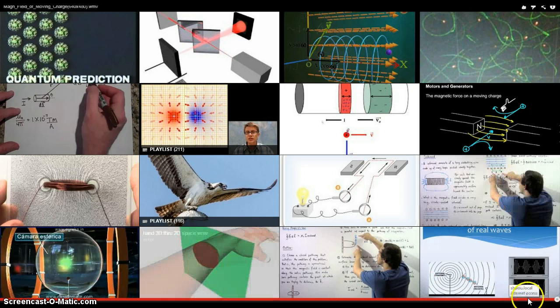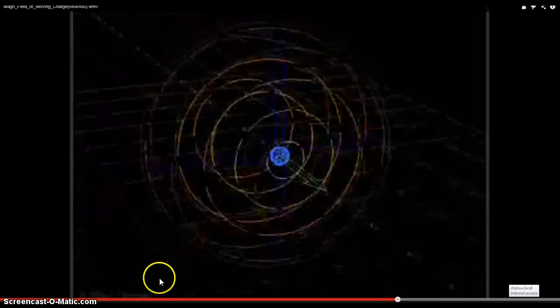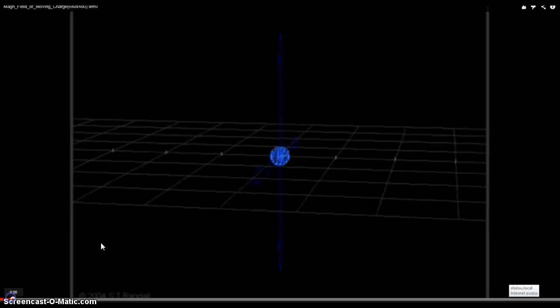Look at all those videos. Now, a couple of things that are wrong about this. This is a great animation. There's a couple of things that are wrong. The faster the particle is going, the faster the charge is going, because this is charged now. It has to be charged to produce a magnetic field. The faster the charge moves, the stronger the magnetic field. Okay? The stronger the field, the denser the field lines, the more closely spaced they are.